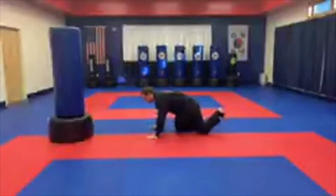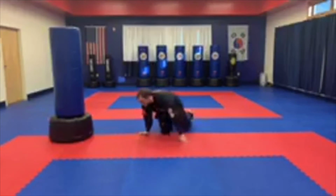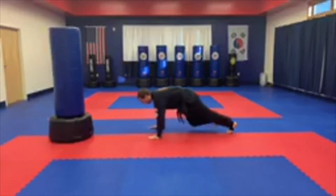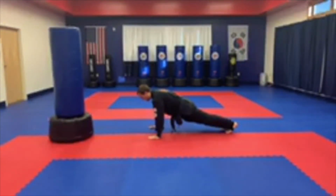All right, so now relax that. We're going to go into 10 more here. I'm going to do these on my feet. Same idea goes with this. I don't want to be tabletopped, I don't want to V up into the air, and I don't want to drop my hips past the center line. I'm going to keep myself at a good 45 angle here.